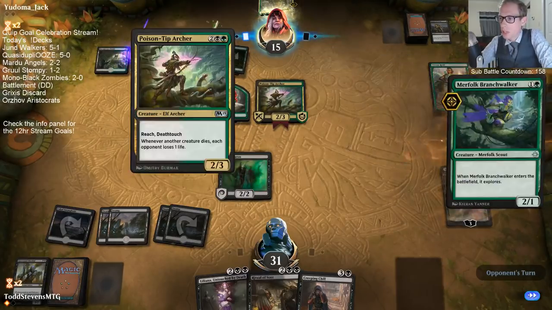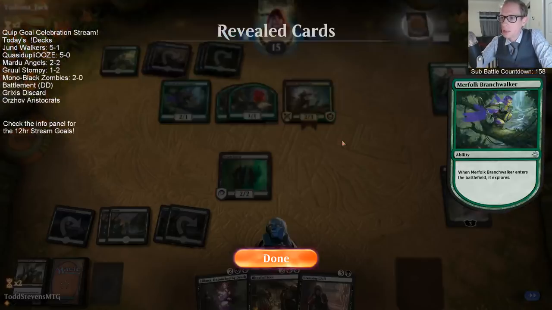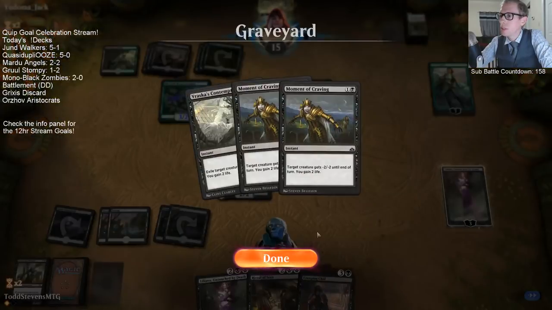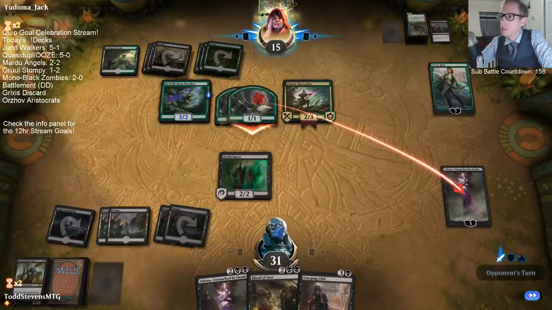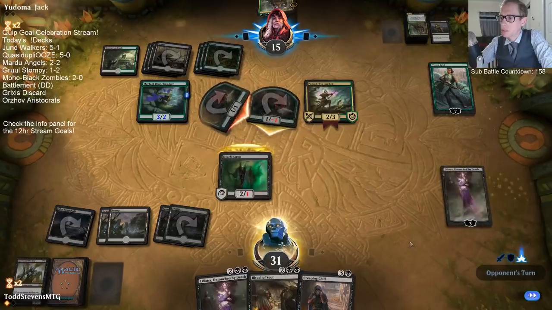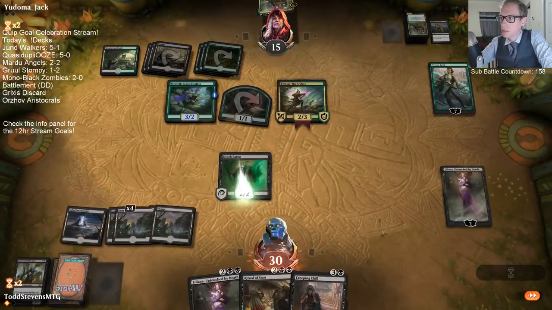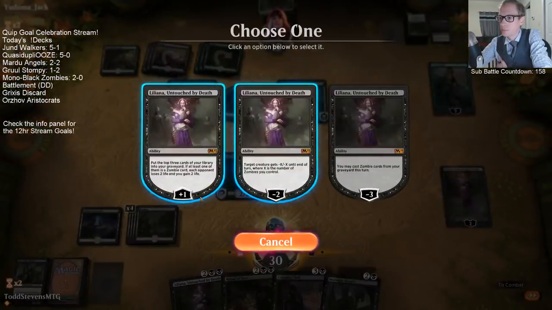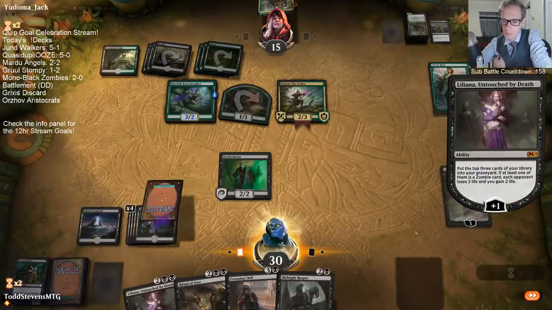That's just I lose a life, right? They don't gain any life, right? Yes, good. Yeah, I don't think we're winning this. There's no reason to keep this Find Broker. Why would you keep that Find Broker? Enough! You don't even have anything for that Find Broker to grab. Into the grave with you.